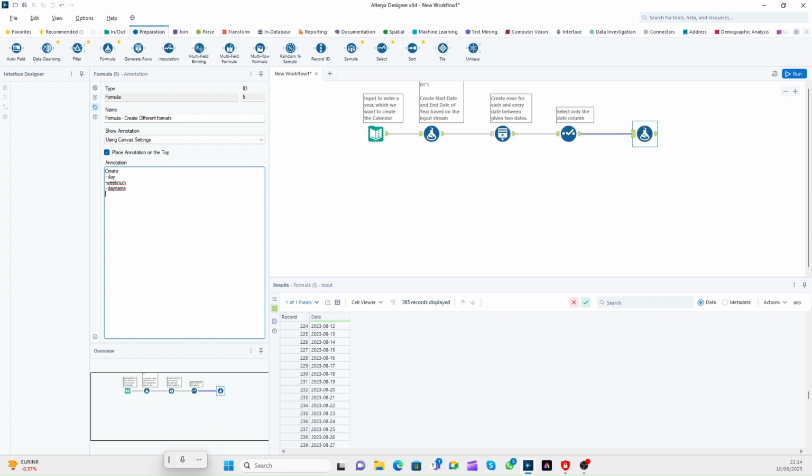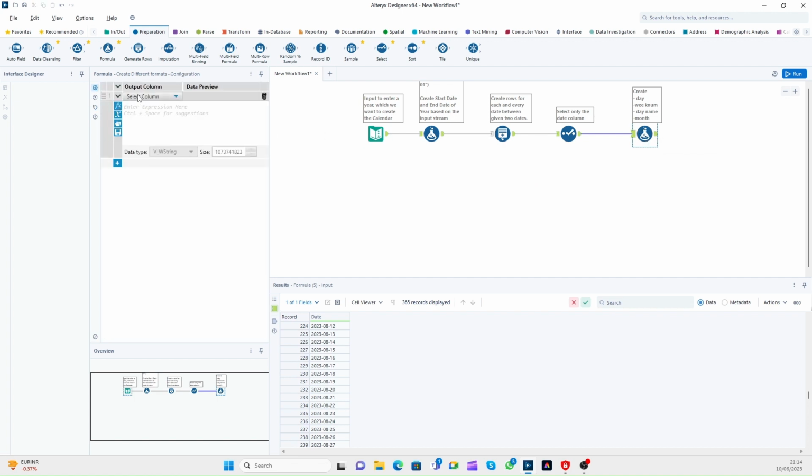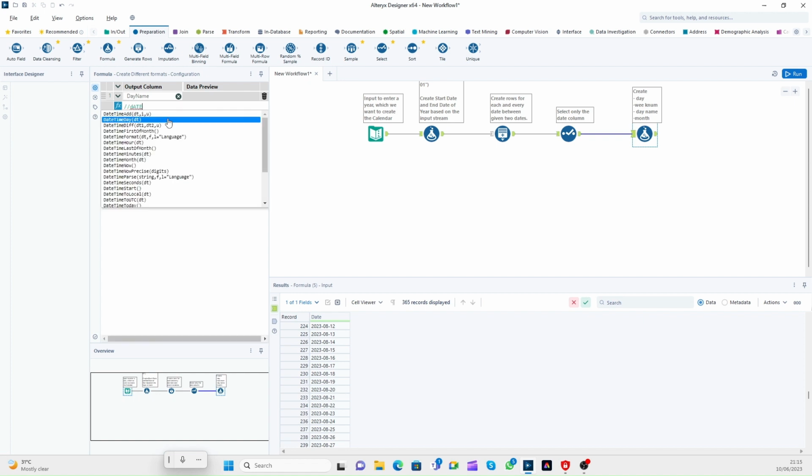Okay, so these are the things we are going to create, and month, right, using this formula. Now I'll take this formula and go to settings here. For day name, what I want here, I just change this to string.